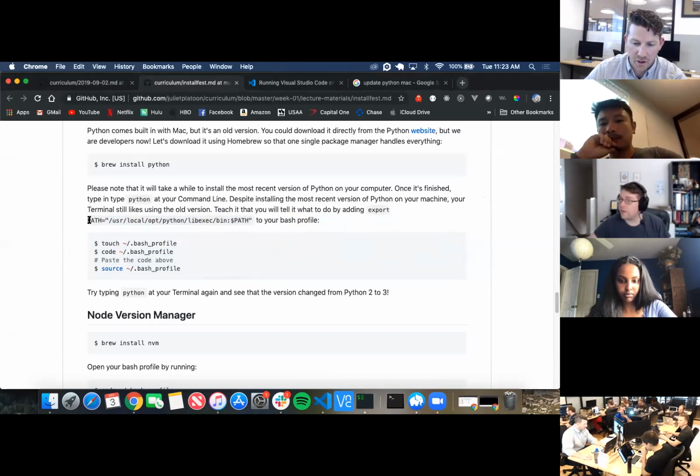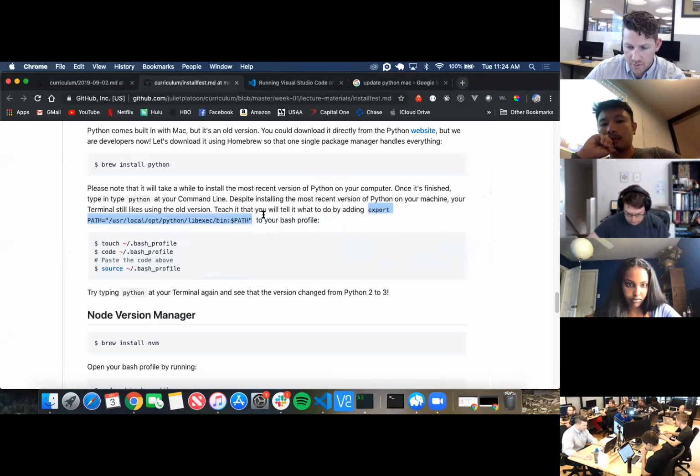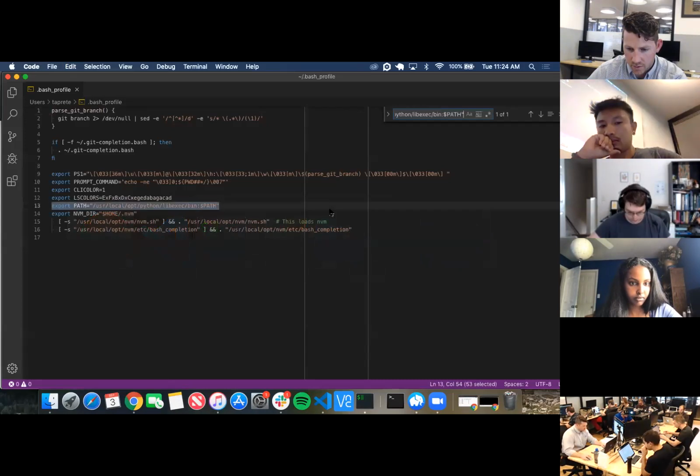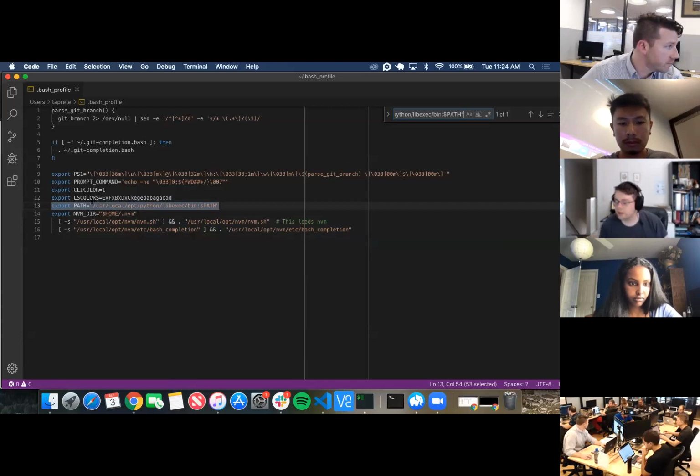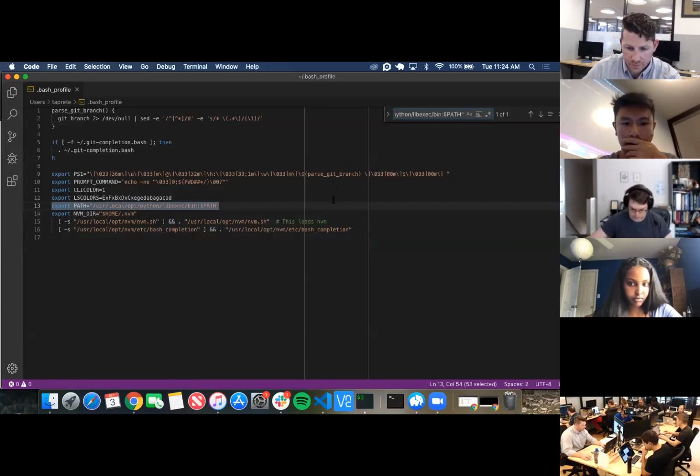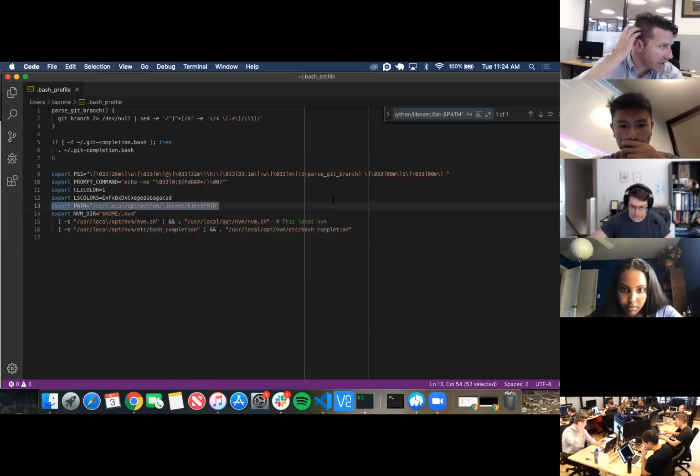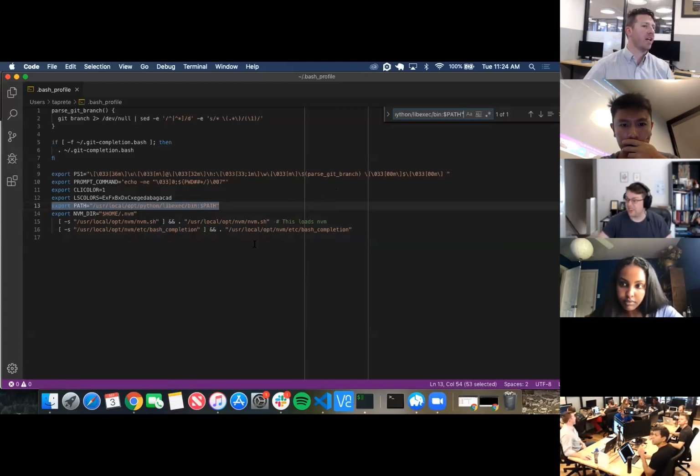Then we're going to paste the above code, this export path, including the quotes. Copy it and paste it in here. Your bash profile doesn't have to look like mine yet, but just paste it in there. Has anybody not pasted it in there? It could be anywhere.